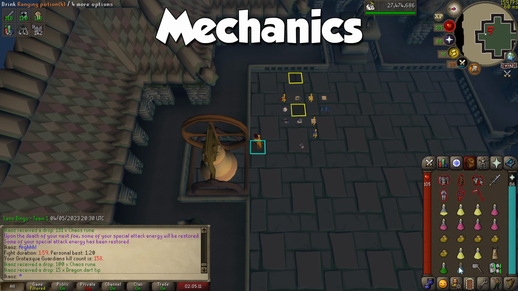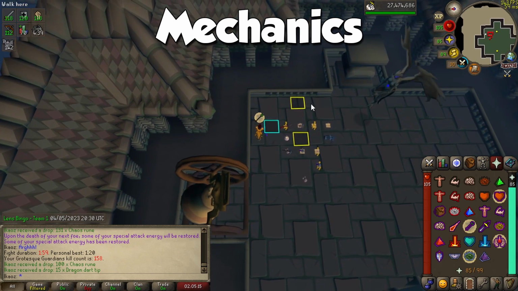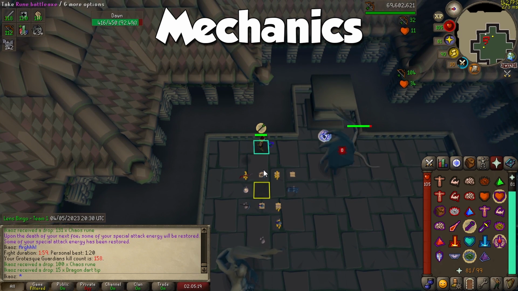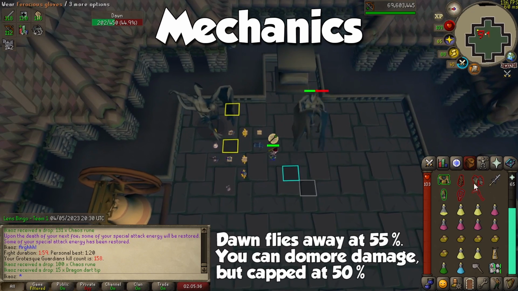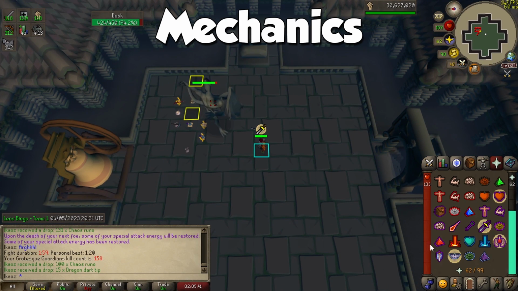As for the mechanics, ring the bell to start the fight. Dawn is a flying gargoyle which attacks with ranged, and can only be attacked with ranged as well. Dusk is a walking gargoyle which attacks with melee, and again can only be attacked with melee. Focus on Dawn, and when she reaches 50% HP, she will disappear for a bit. Focus on Dusk for now, and hit him 2 to 3 times.